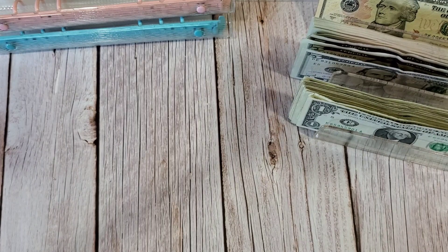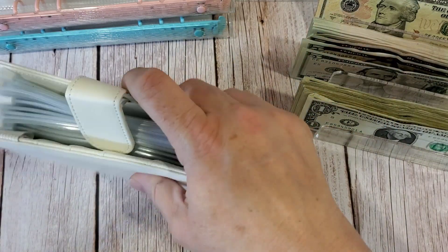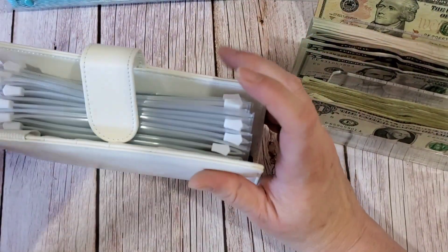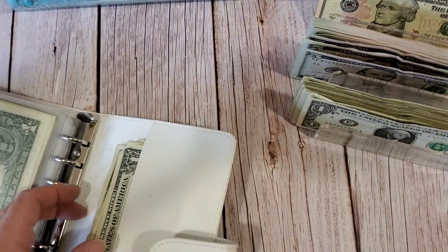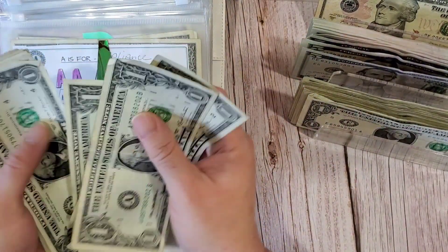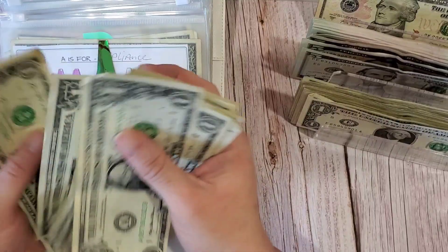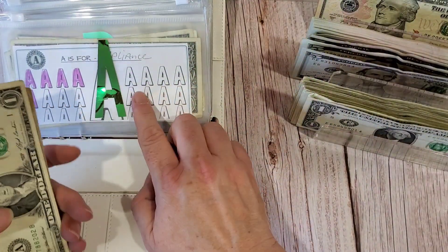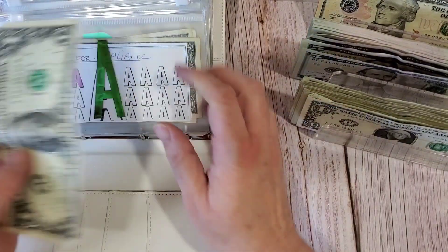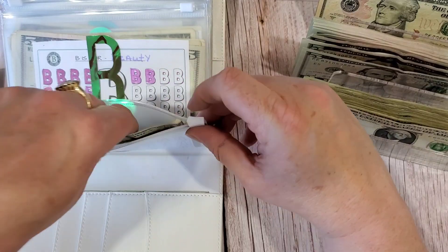I want to go over quickly my Bucks binder before we start scratching off. I have some to load in — they're in order. I have $26 in my Bucks binder to place in. Starting with the A's — A is for appliances, I want to get a new dishwasher as you all know — I'm placing one in. I have $6 right now for that. I'll color these in after. Then the B's: 2 B's, so $12. B is for beauty for next year.